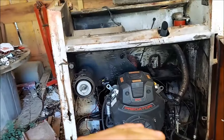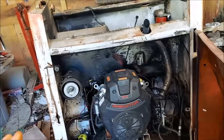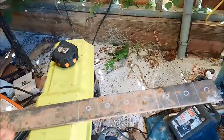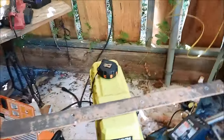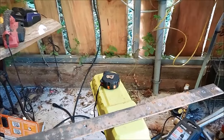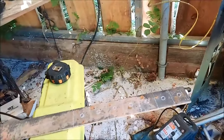All right, guys, we're back at it. And so my measurements tell me the engine needs to come up about a half inch, if not a little bit more. So the answer to that is, I'm going to make some washers out of this flat bar. This is actually stainless steel, or was. I've used this scrap piece to try to weld it. My welds haven't stuck to it because it's stainless steel. So hell, it's going to be a good flat bar piece.